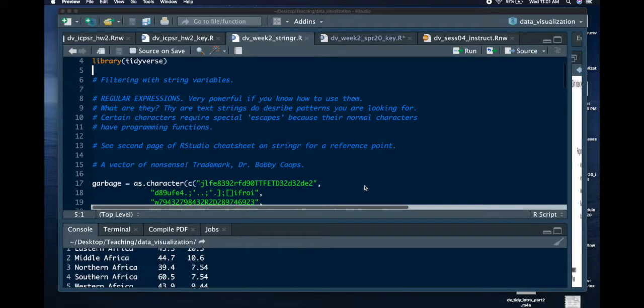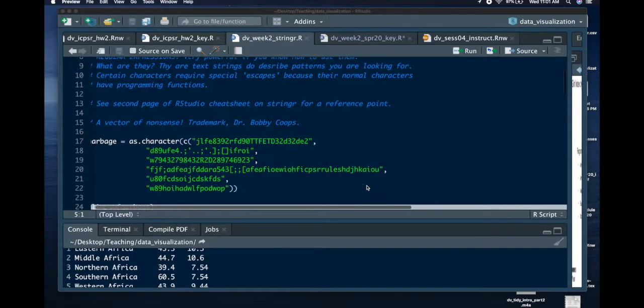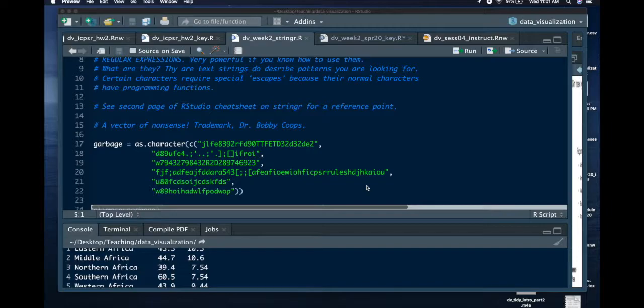Okay, so I have created, as a first example, a vector of nonsense. I'm calling it garbage because it's literally a bunch of garbage, character-wise anyway. There are a couple of pieces inside it that are useful, but the rest of it is just nonsense and doesn't even need to be there. This is a little bit of an exaggeration of how bad sometimes things are coded when other people do it, or people coded something in the past before there were good standards for how to code, maybe, or they're just sort of insufficient in their handling of a job, right?